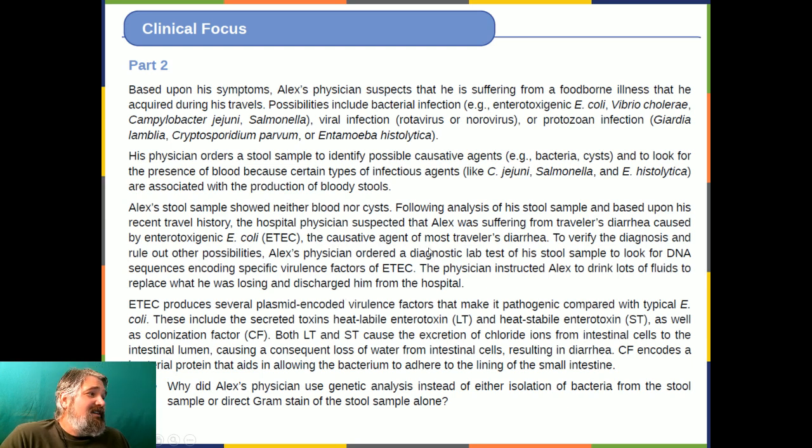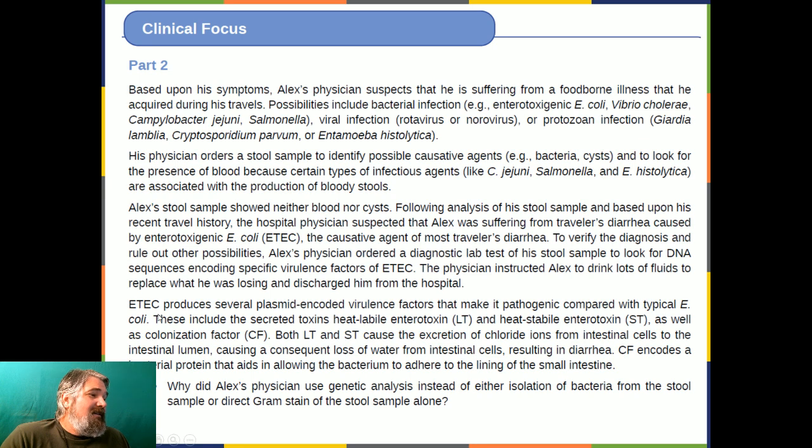So when that test is conducted, you're going to extract DNA from stool, which we have a lot of really fancy kits that can do that. You don't have to do an intermediate culturing step. You can extract DNA directly and then run a PCR. And they're looking for a gene encoding a very specific virulence factor. So that's a lot better than just looking at 16S and getting a composition of the normal flora, because you're talking about 100,000 plus organisms or bacteria per gram of feces or more.